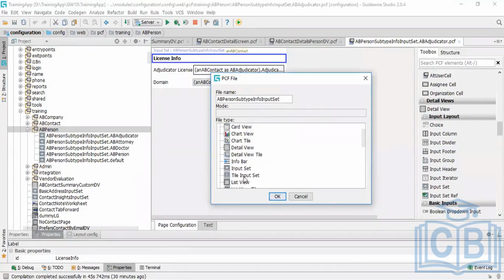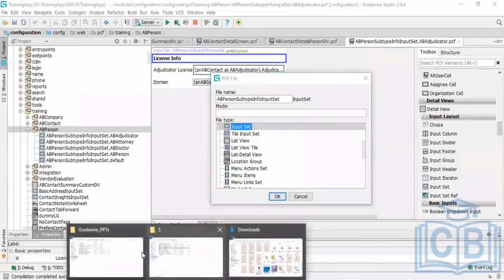I'll create an input set, and I have to create it as a mode, but I don't know which one is missing. AB indicator is done. AB attorney is done. AB doctor, AB person. Let's see if I want to see any other subtype, right.